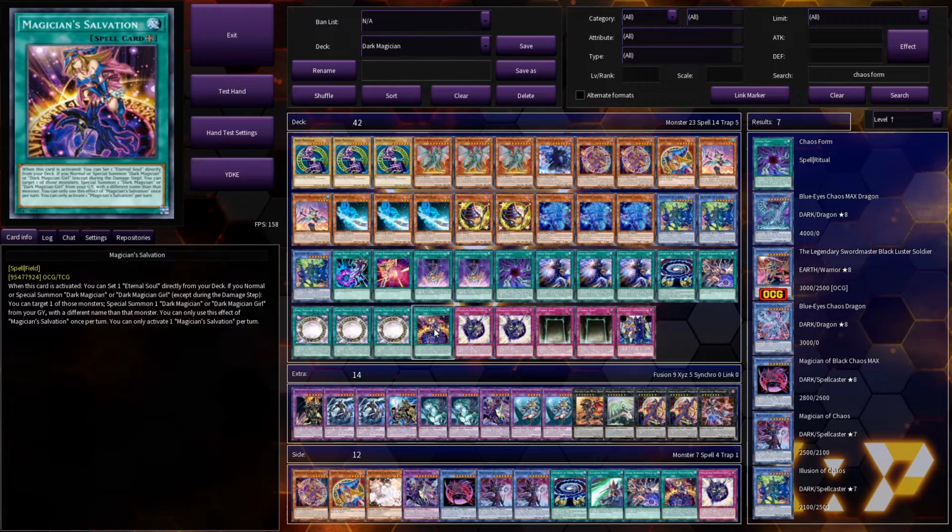And finally, for the spells, I'm running 1 Magician's Salvation. So this is a field spell. I did have this at 2 originally, but most of the time I end up not using this as much. So when it's activated, I can set an Eternal Soul directly from the deck. If I normal or special summon a Dark Magician or Dark Magician Girl, except during the damage step, you can target one of those monsters and special summon its counterpart from the graveyard. So it's another way of getting maybe Dark Magician Girl from the graveyard. But the main reason is because apart from setting Eternal Soul, I didn't really end up using that second ability that much, I have to admit.